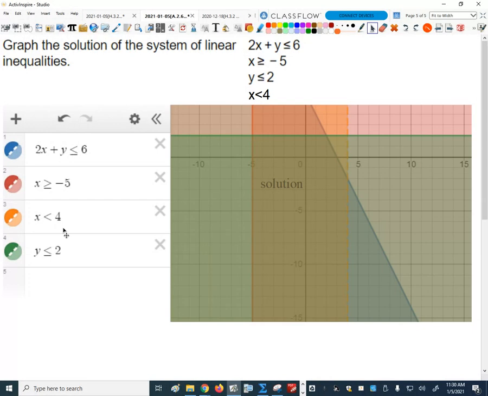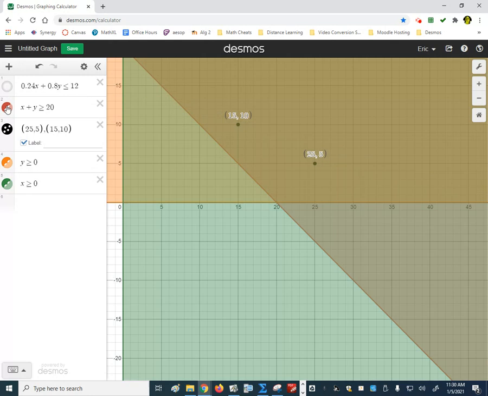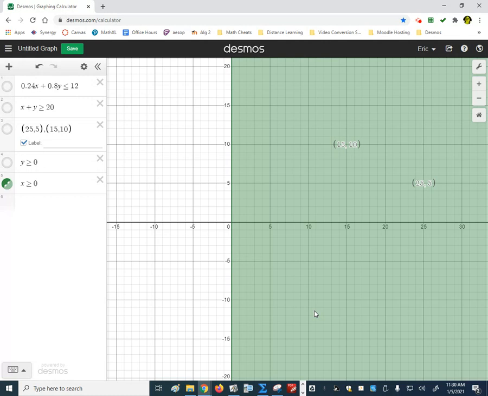Does it make sense? Do the x's make sense, by the way? I'll put this up in Desmos. What if I just graph x is greater than or equal to 0? Does that make sense? The boundary line is the line x equals 0, which is a vertical line, right? Everybody see that? And if I'm graphing the x values that are greater than 0, well, x is the horizontal variable, and so greater x values should be the values on the right. Everybody give me a 1 to 5 on that. Does that make sense on that x part?